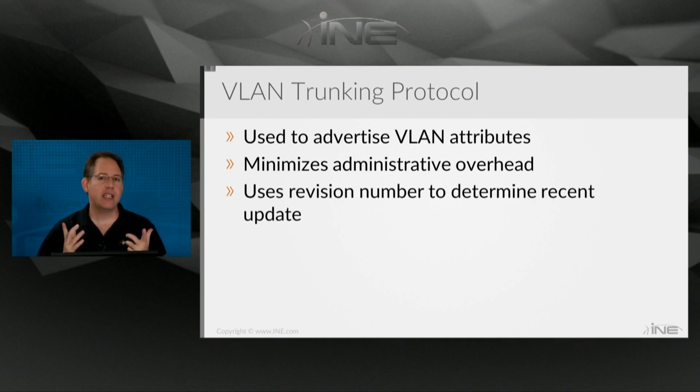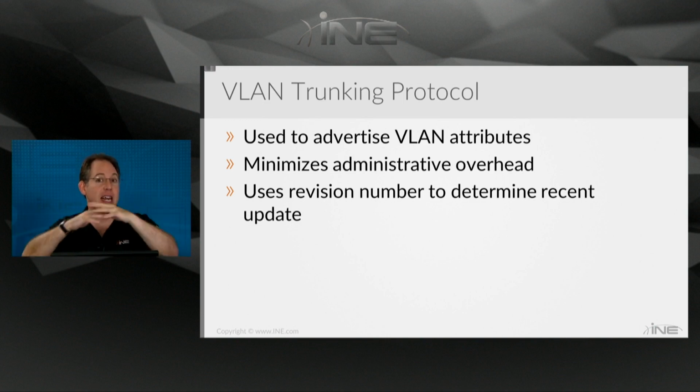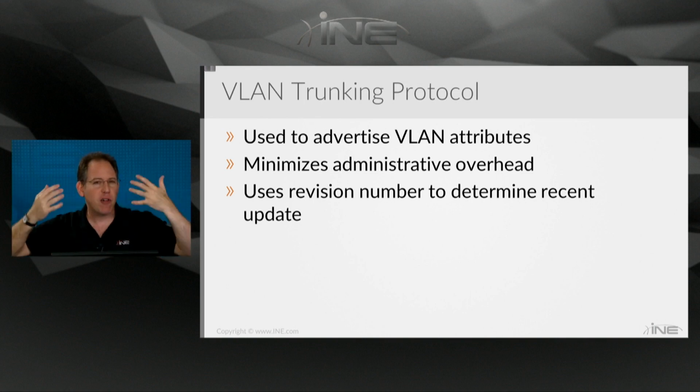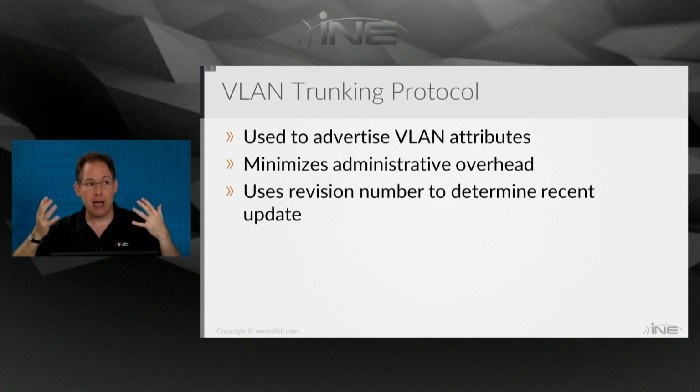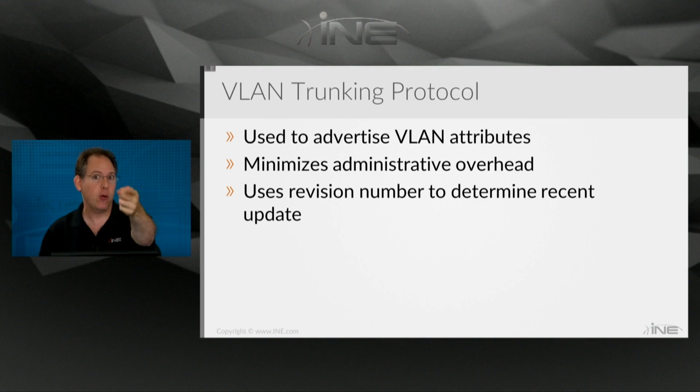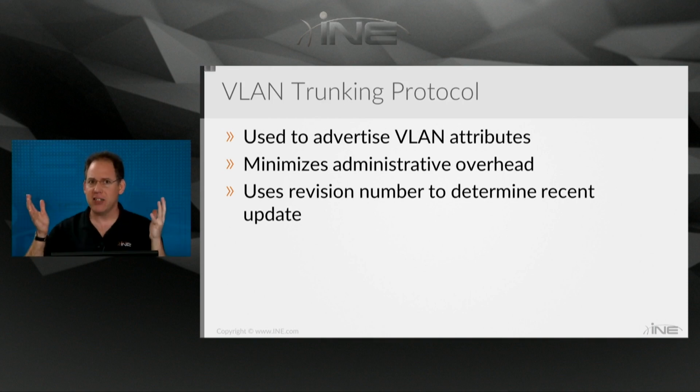This third bullet point answers the question, well, if you and I are a switch and I send you a VTP message saying, hey, here's a new set of VLANs, how do you know that my information is actually new? I mean, I could have stale old information and actually the VLANs that you know about are the correct VLANs and the ones I know about are the wrong VLANs. So how do you know when you get a message if it's actually a new message with new information that you really should take some action on, either adding the VLANs or deleting the VLANs?